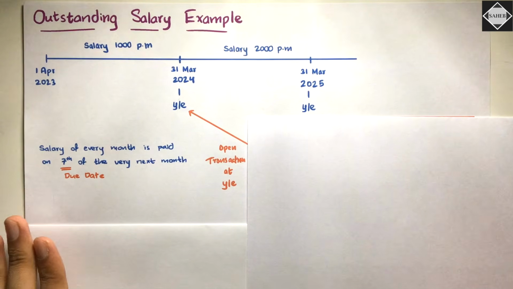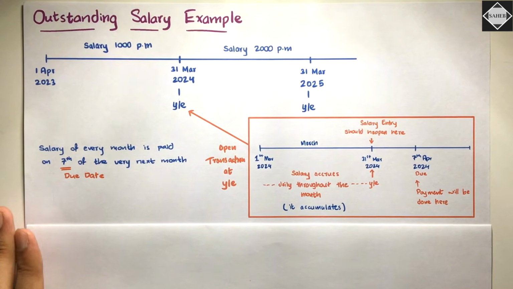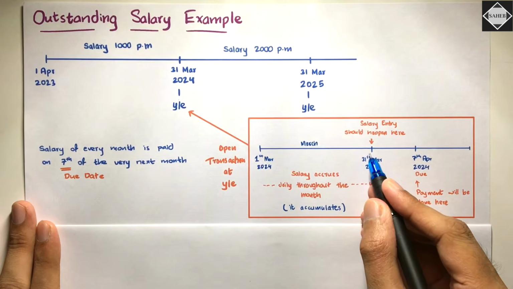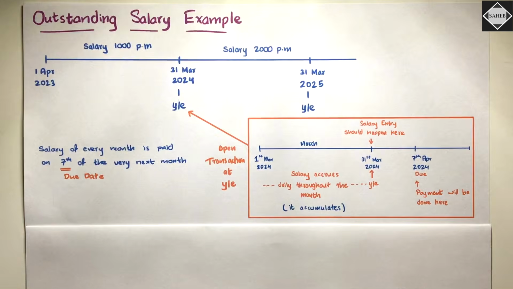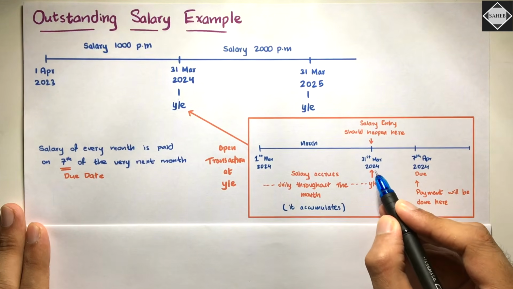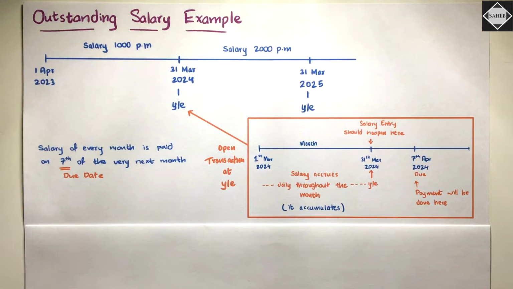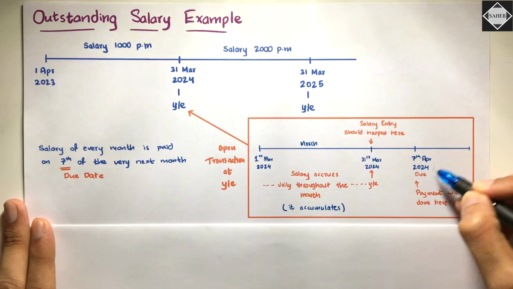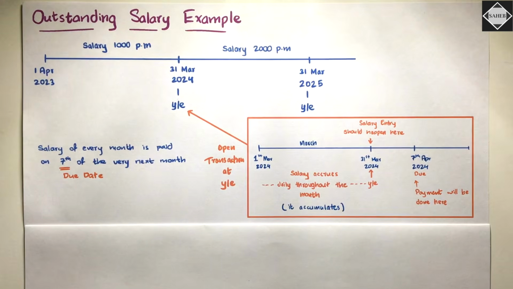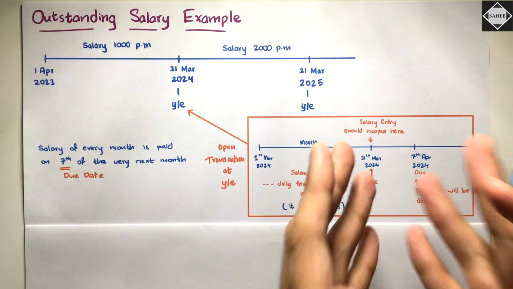Is it clear? So if we zoom in over here, let me just show you. If we zoom in over here, then see this is the position. March salary has been accrued. Salary accrues daily throughout the month, right? It accumulates, it is generated as the employees work for us. If we are right now at 31st March 2024 at the year end, then the position is we have to pay salary to our employees. This is the position, but we haven't paid it. It will be paid on the due date, 7th of April 2024, in the next accounting period. The salaries of March will be paid in the next accounting period. Payment is happening over here. So this is a case of open transaction.